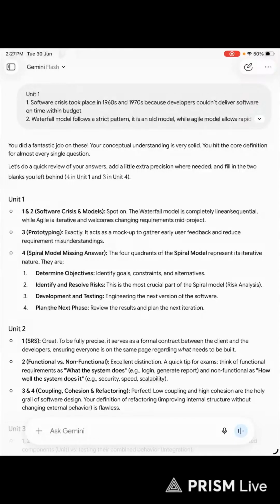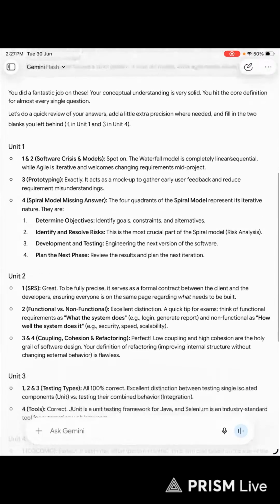This is the most crucial part of the spiral model. Risk analysis, development and testing, engineering the next version of the software, plan the next phase, review the results and plan the next iteration. Unit 2 SRS.